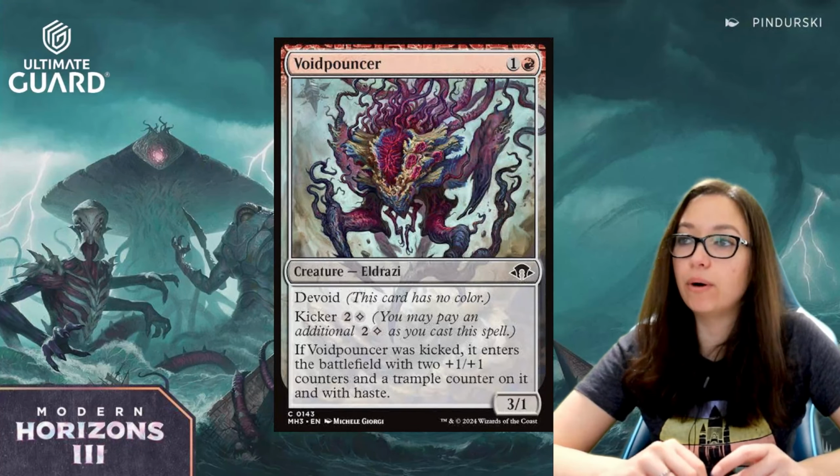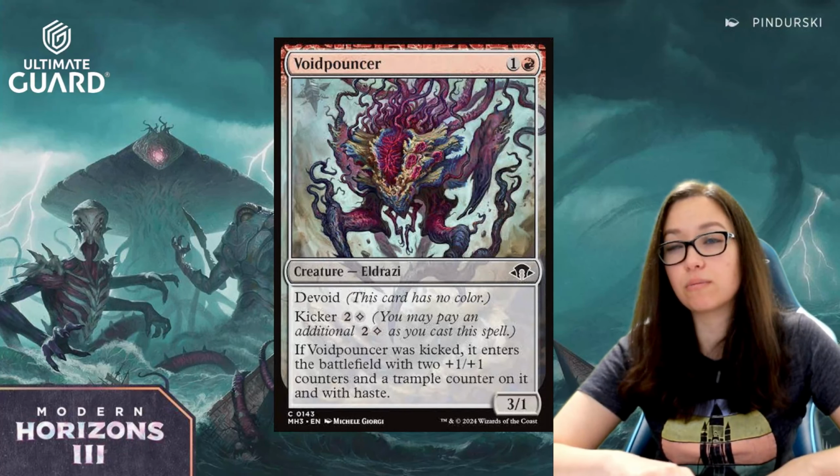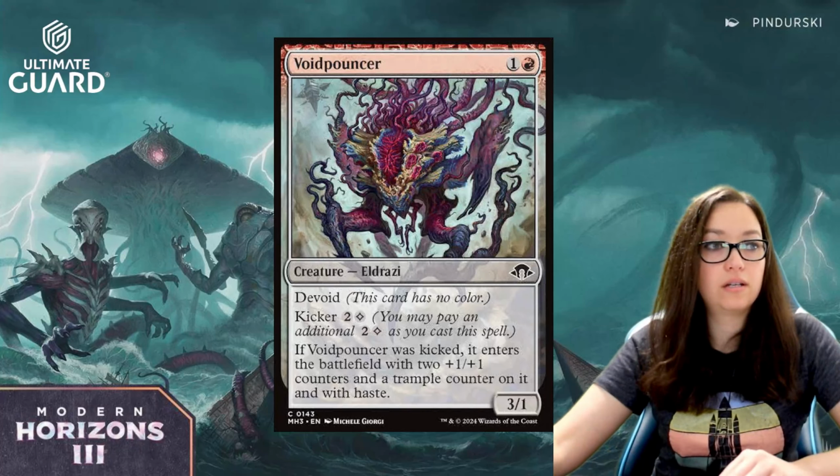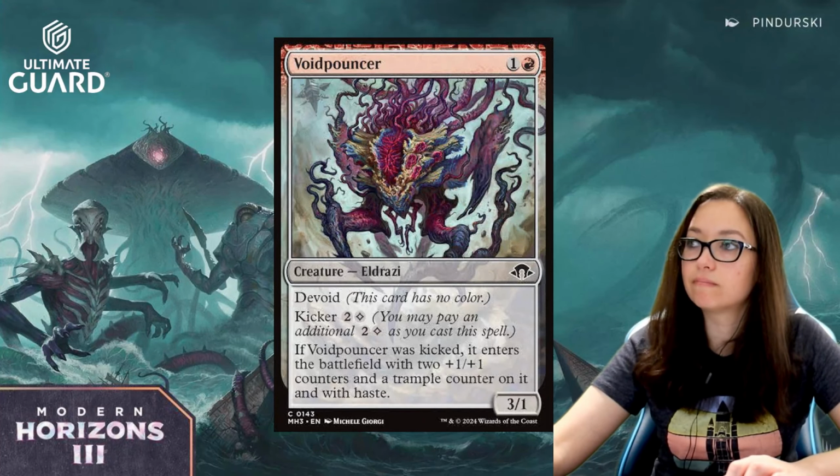That's a nice little late game bonus. It is hard to cast, so you do need to make sure you have that colorless mana, but I like the flexibility on this. So it's a 2 mana single color 3/1 or basically a 5 mana multicolor 5/3 haste trampler. It seems pretty good. Yeah, I think this is fine.